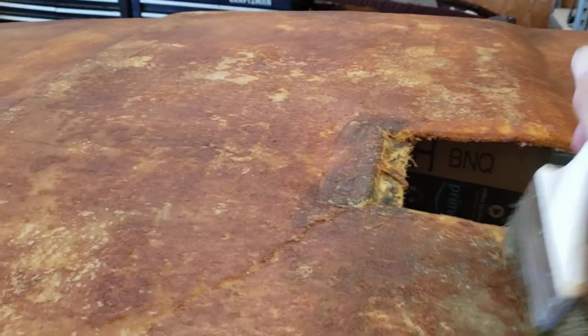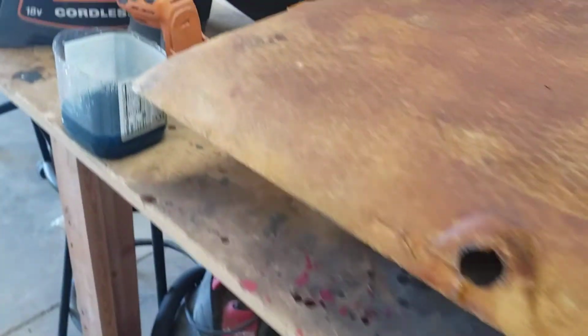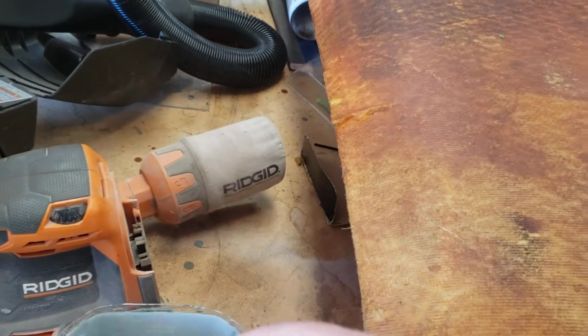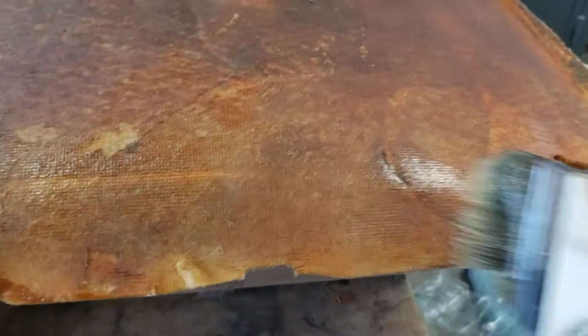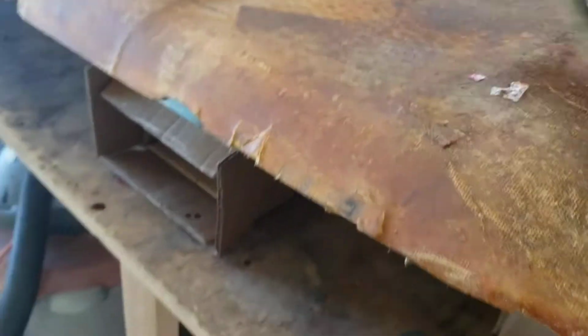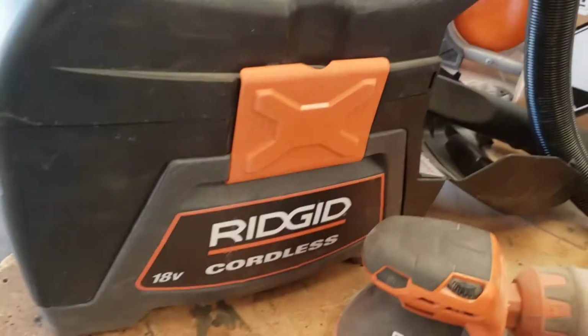Okay, so I'm stiffening up this headliner board. It was really soft. It was almost reduced down to foam. It was very floppy, having to do the headliner job on it. A replacement headliner board is around $300 with shipping and everything, so $200, $100 of shipping. I didn't like that route.